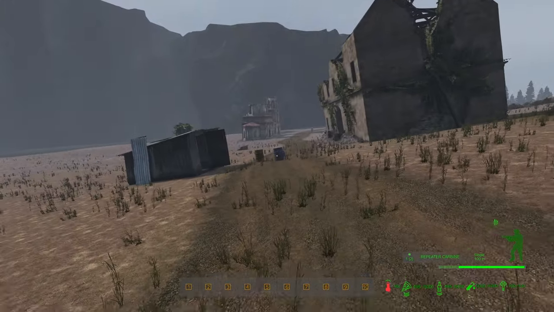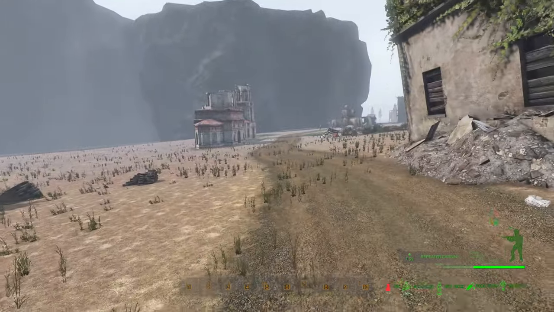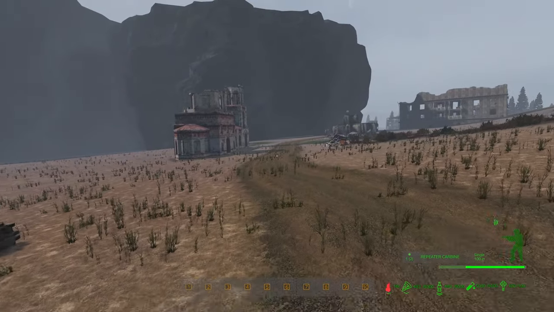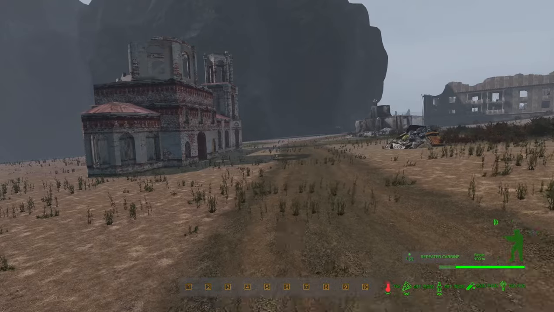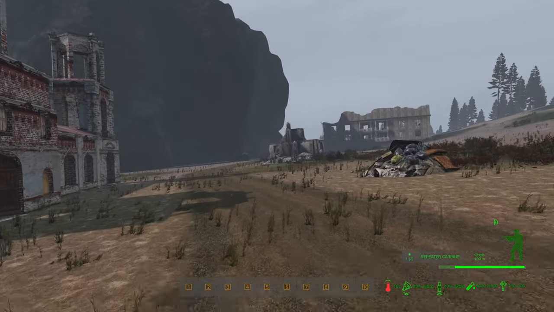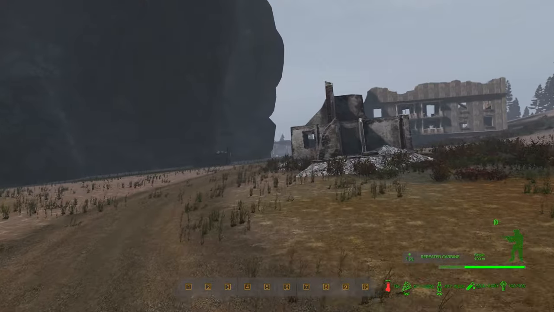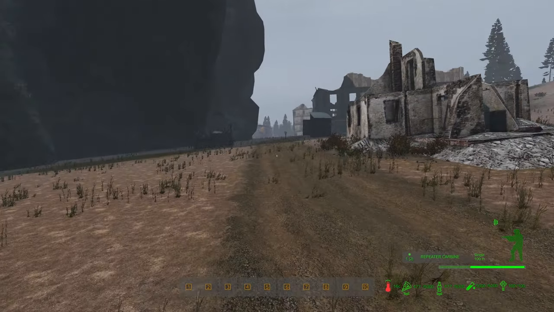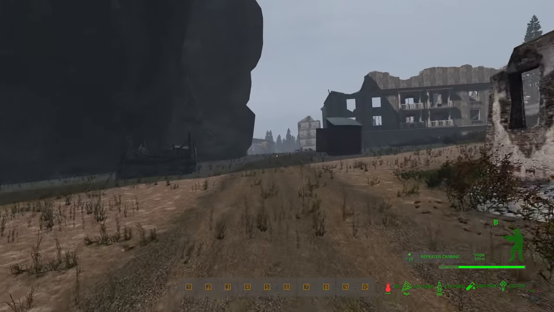He is sprinting ahead. Wow. I'll just kind of keep him in my sights just in case. I hope that he's friendly. He has just gone down the side of that building there. Yeah, he's okay. He's okay. Nobody behind.